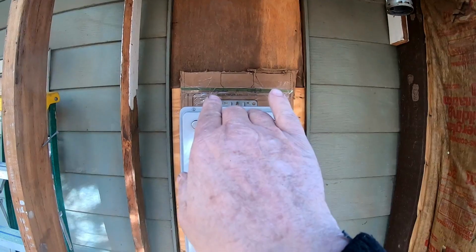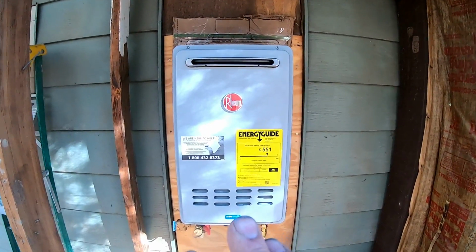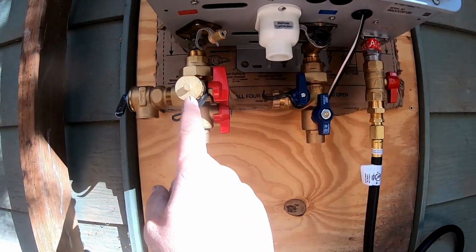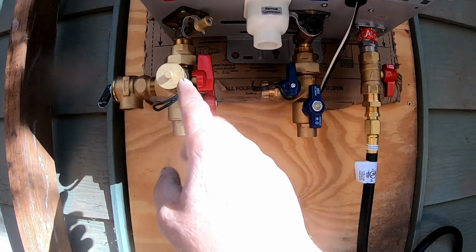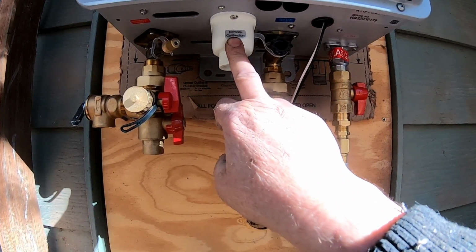I put 3 screws up there, and I didn't put any at the bottom. But right now, what I'm doing is just dry fitting everything. Let me show you what I mean by that. Came down here, and I put in my hot water fitting. I'm not really worried about the connection to turn off and on the hot water heater yet.